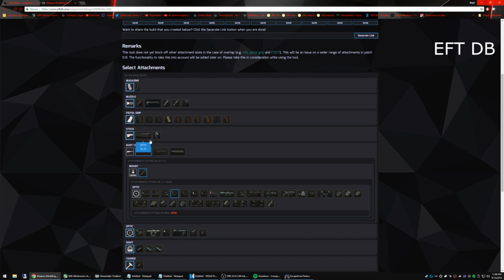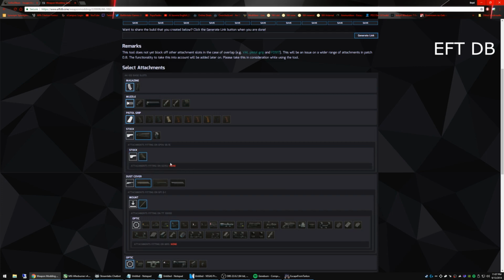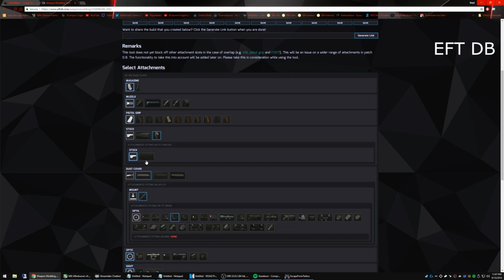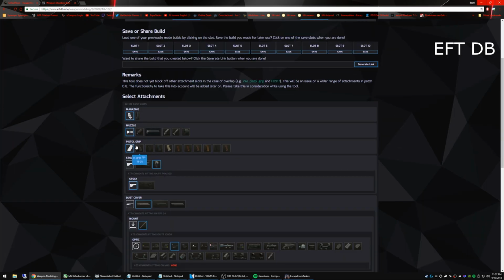And the same thing with the stock. As you can see, we got two options here. If I click on the default stock, we get another section that came up, and this section is giving me the option to put a rubber butt pad. And if I click on it, basically what this means is I put the rubber butt pad on the stock, and then, obviously, the stock on the gun. And you can literally just experiment with the different attachments you have available, and you'll be able to build really cool guns out of this. Hopefully this helps.